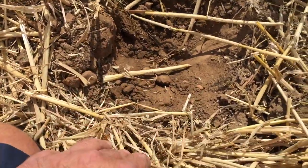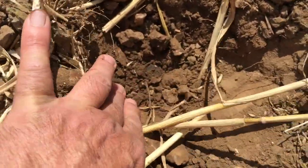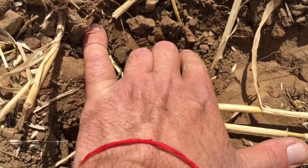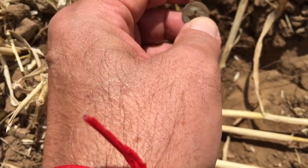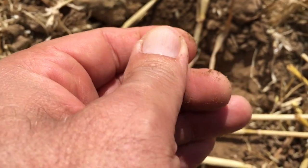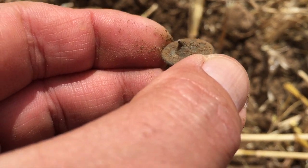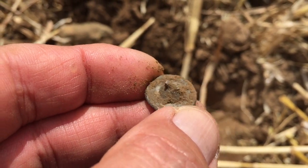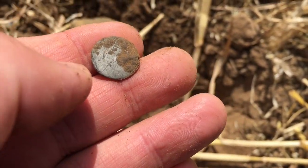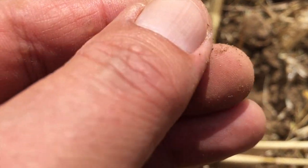That looks like it. Yeah, it does look like a Roman. But it's not a Roman, it's a button. Well, as you saw that, it did look like a Roman coin. But one of those things, it's not.